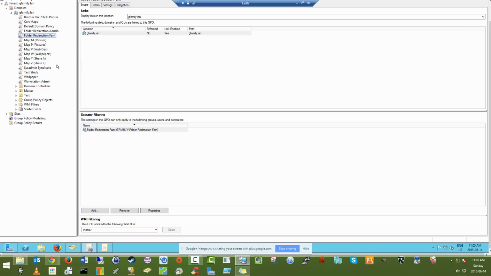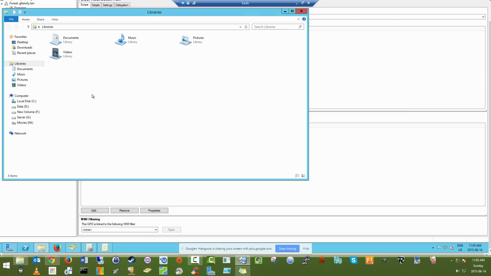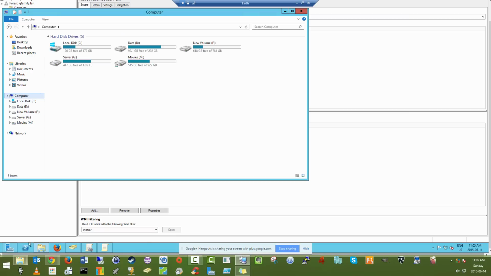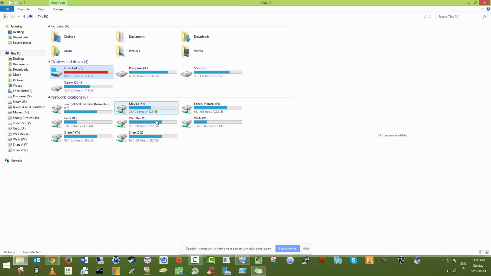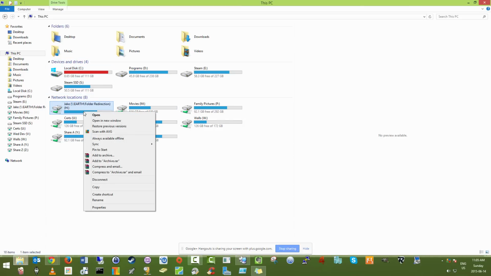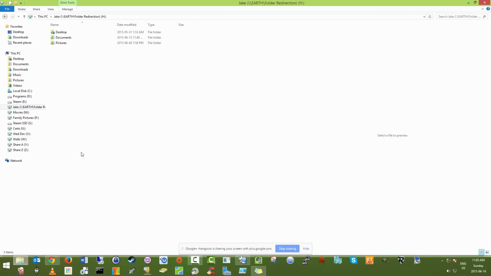And then you can get into things like offline caching. So if you're not in the office, you can turn offline caching on for certain folders. I have that on for my home folder here. So for this folder here, you can come in here and you can click always available offline. I don't do that with my desktop, but I do it with my laptop. So my home folder is my documents, my desktop, and my pictures.